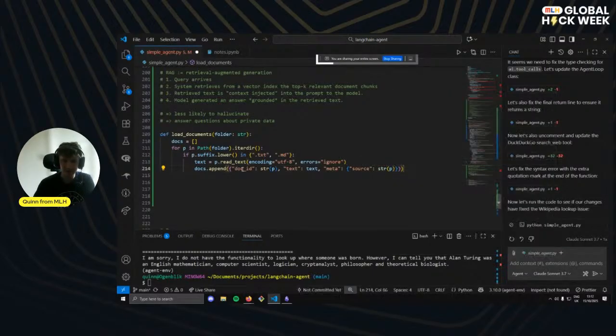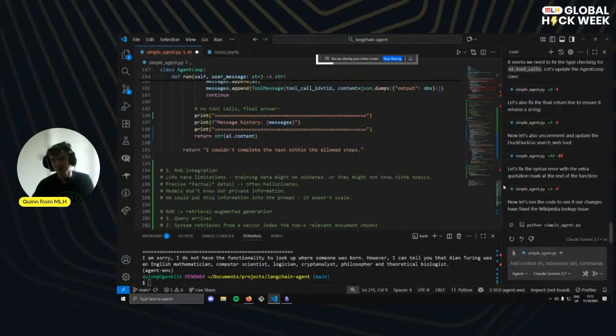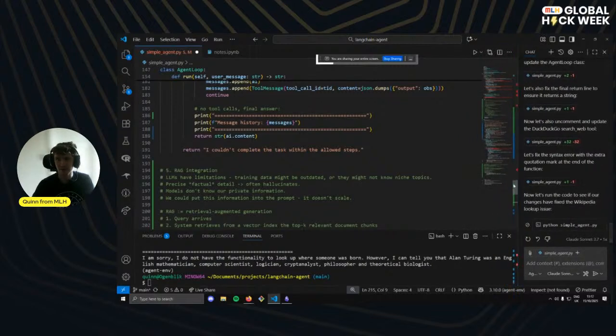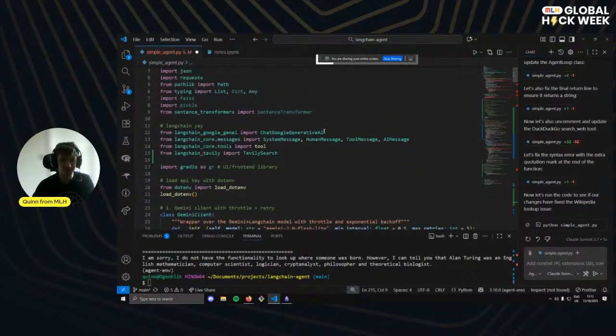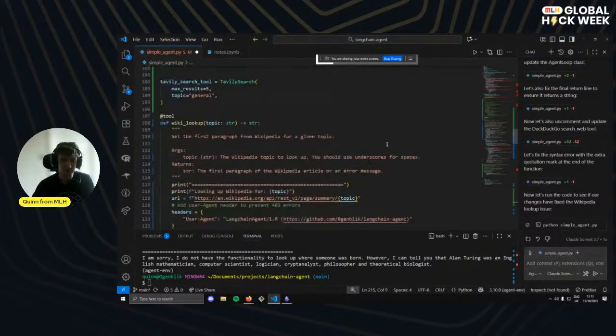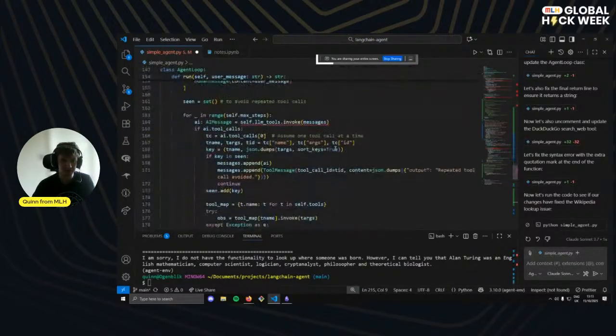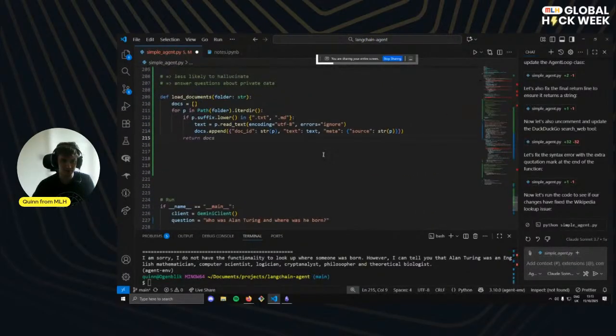In this case, the document ID and the source are the same thing, but just for example, this is maybe a useful structure to have. And then we could also handle other bits and pieces. Now you might remember if you were at the stream yesterday, I talked a little bit about PDF Plumber and how it was annoying because it wasn't installing properly. So we could, for example, handle PDFs, but I don't think we're going to.